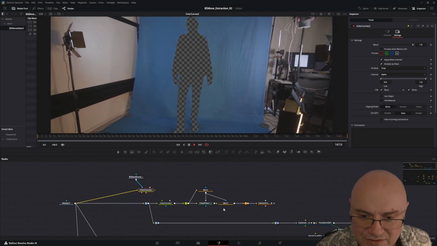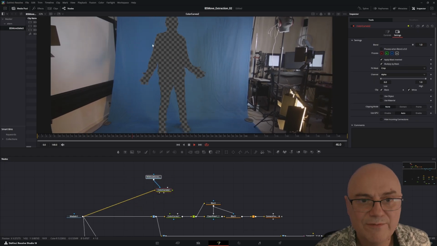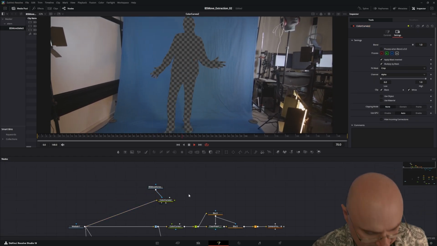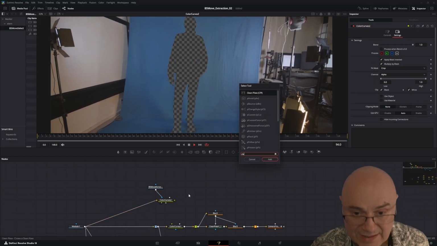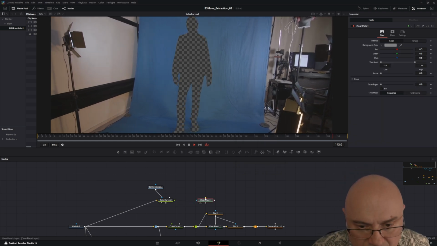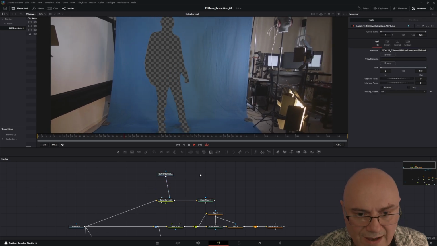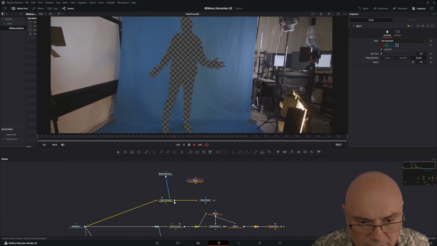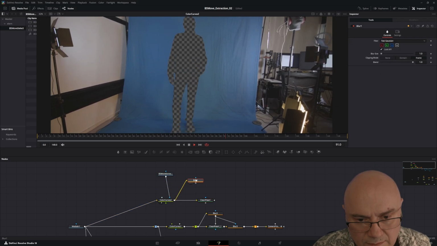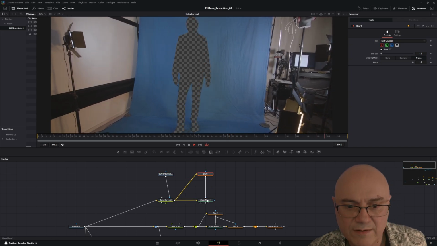And then I'm going to use the clean plate trick I did before to fill that area in. So Control Space, clean plate. Use that as my background. And then add a blur node. And then put that into this little white one here.